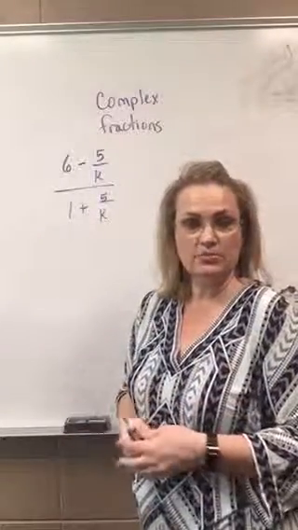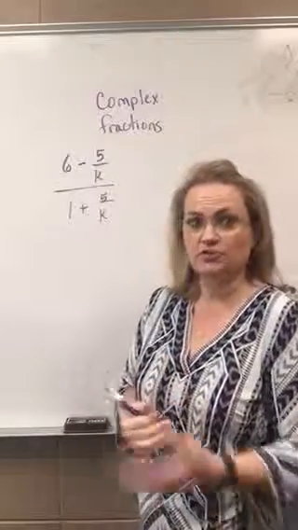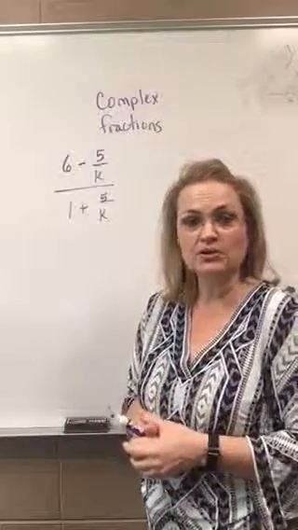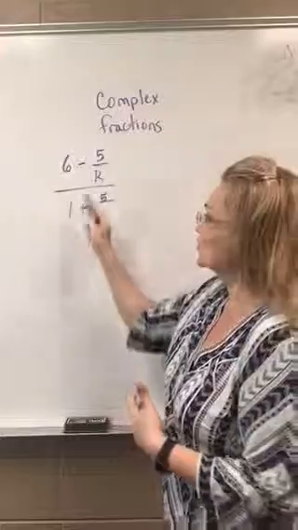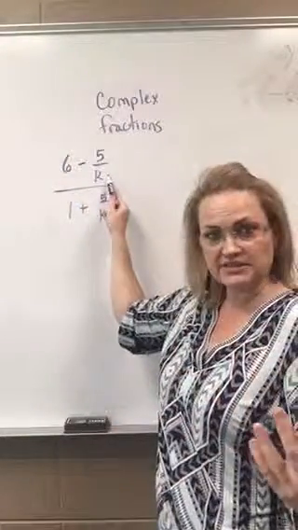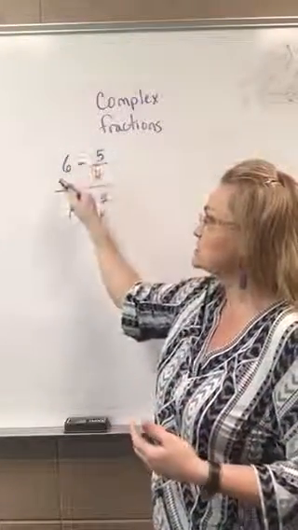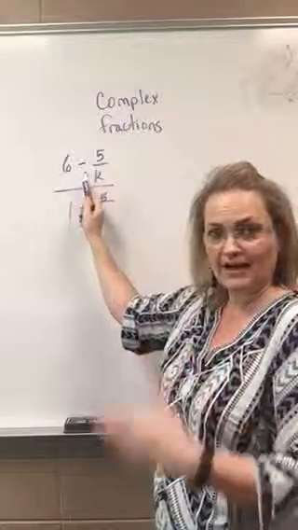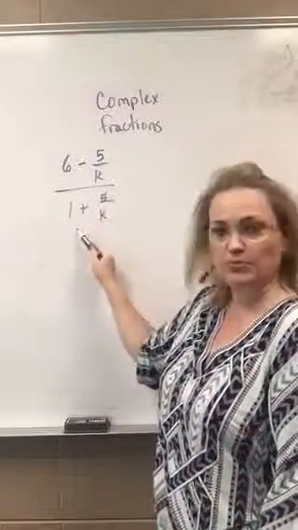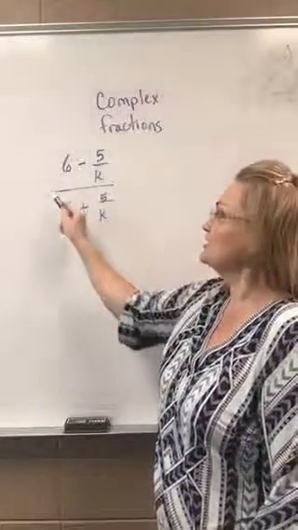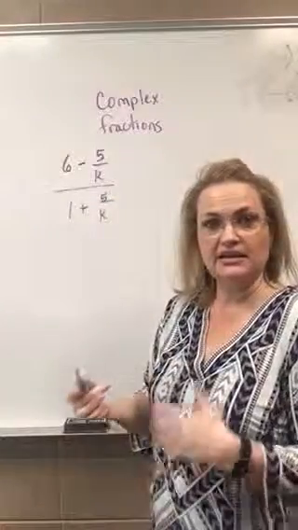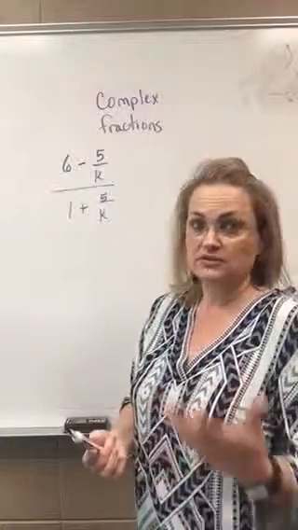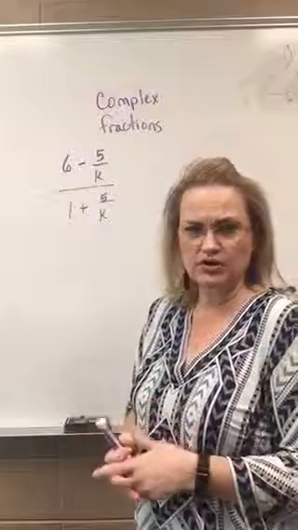You may have seen this in your past, and maybe one method you prefer over the other, but I'm going to explain both. One way to think about it is work the top like we learned in previous sections. Combine those fractions by getting a like denominator, work that out. Then do this as a separate problem, work that out, and then do the divide last and multiply by the reciprocal. So that's one method for doing it, probably the most straightforward.